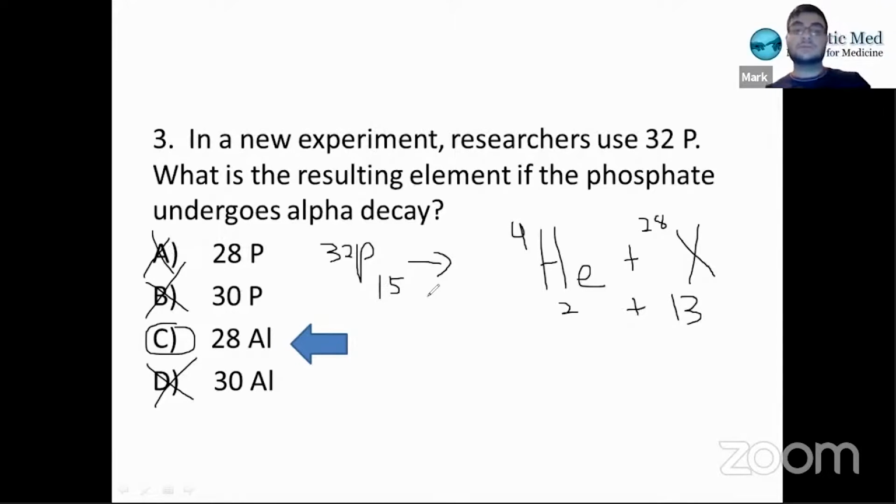So the options are phosphorus, which is the same element you started with, or aluminum. Since you know you're losing protons, it has to change to a different element. So you know it's C and it can't be A. If they gave you aluminum or carbon or something like that, then you would have to look in a periodic table to see exactly which it is to do the math. But in this case, they made it easy for you.